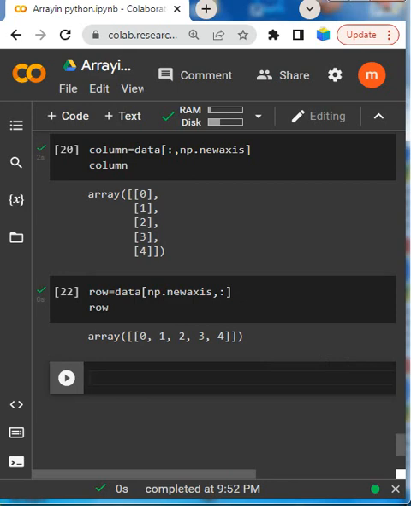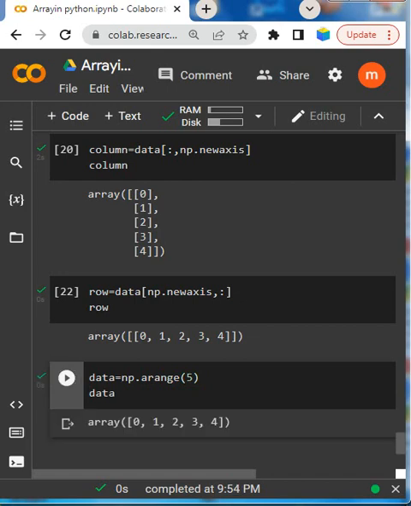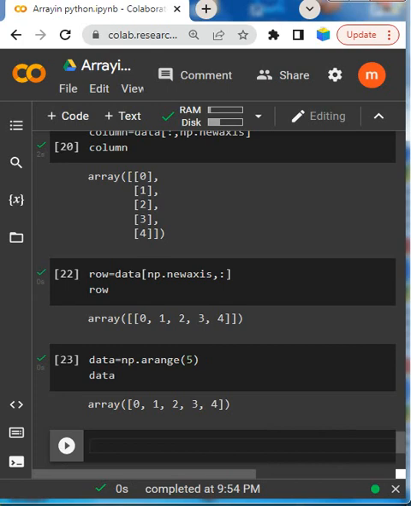So data will equal np.arange, and I have created five elements, and now I am going to print data. It has been created as an array, but I want to use np.vstack.